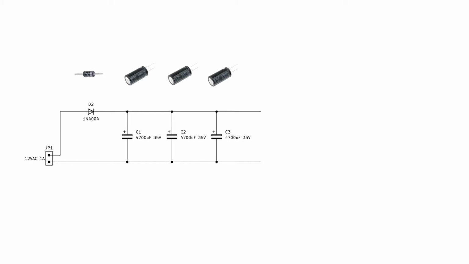Besides that, the voltage is now about 16 volts, which is much higher than the 12 volts we need. 16 volts? We started with a 12 volt signal. How did that become 16 volts? Well, a 12 volts AC signal has a peak value that is 1.41 times bigger than the effective voltage of 12 volts. This would be about 17 volts.